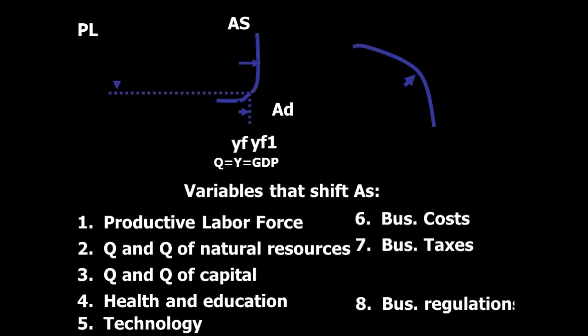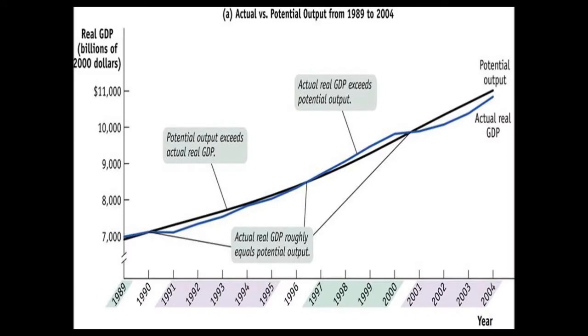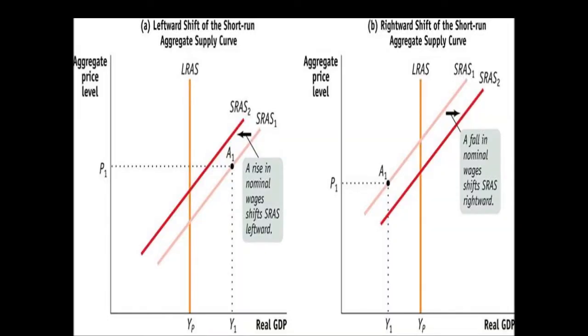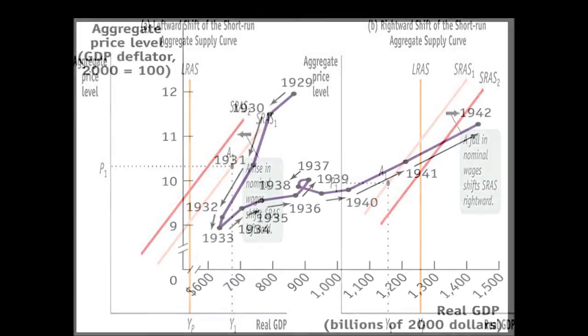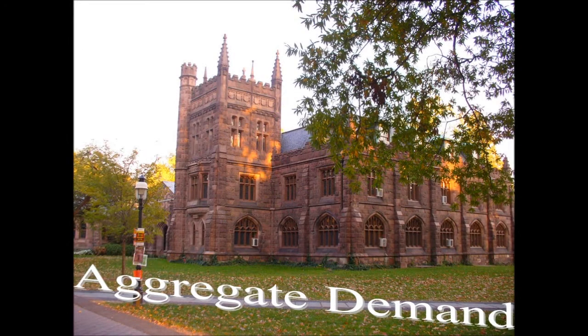In the long run, prices and wages are flexible. In the short run, things tend to be sticky. We talked about the idea that if we're less than full employment, when nominal wages fall, the short run will move to the right. When we are beyond the full employment, nominal wages will rise, causing the short run to shift to the left. Remember, the long run is vertical. It is vertical because all prices are flexible.